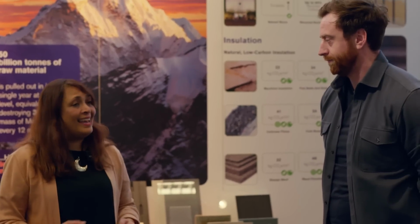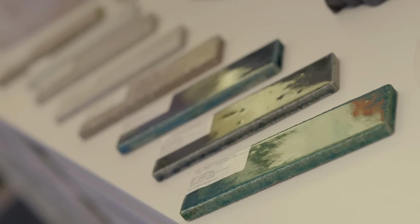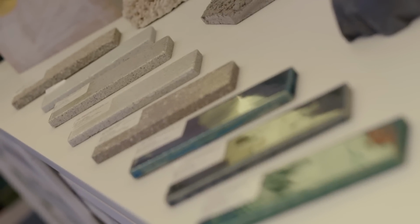We could get asked anything on a regular basis. The architects will come along, whether we're working on a competition or a fully fledged project, and ask: what are local materials? What can we look at? What are the craftsmanship and the technologies? What can we do with it at the end of life?